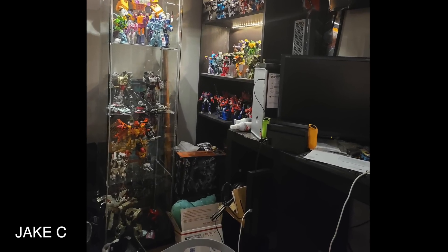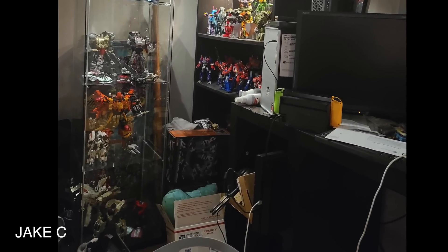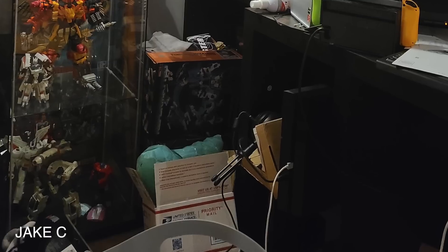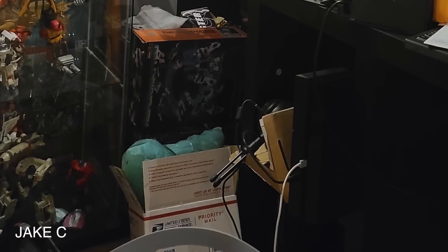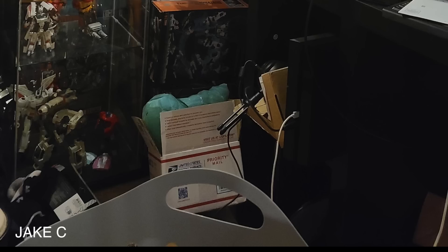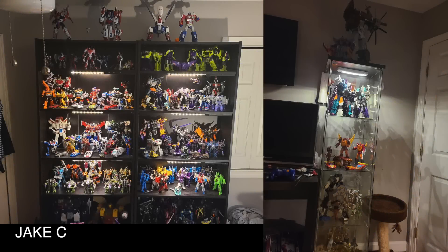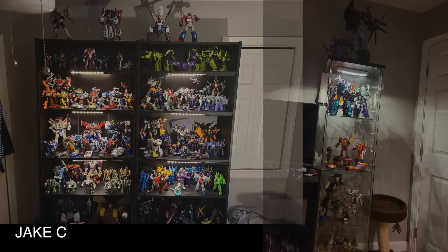If you look at the second detail picture, he's got all these boxes — there's like a priority mail box, all this stuff — you have some room here that you haven't taken advantage of and just have stuff thrown about. Sort it and get that Unicron out of that Detolf. I think what this collection needs, honestly, is to rearrange all your furniture and kind of just start all over, bring it back to formula. I think he's aware of height and distributing things and has definitely put some effort in, but there's just a lot going on.